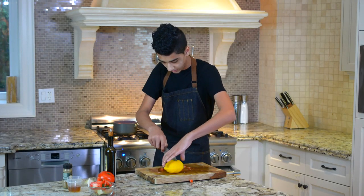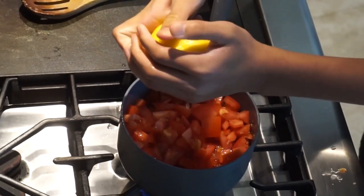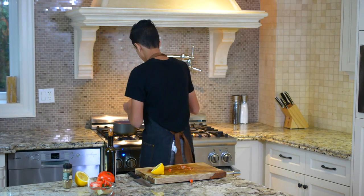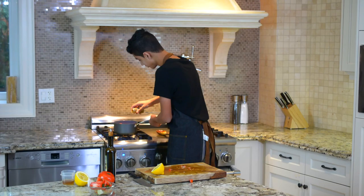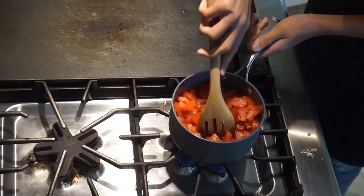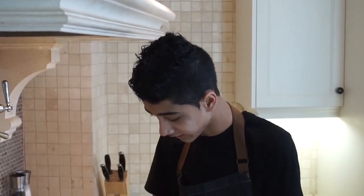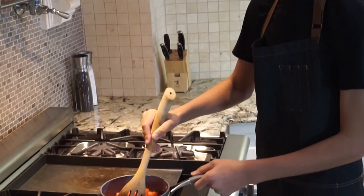Now you're going to want to add our lemon juice. Half a teaspoon of lemon juice should be good — not too much, because the tomatoes already have some acidity. Then just a quarter teaspoon of some vinegar. We're also going to add just a pinch of cumin. Give that a stir. Now that we've added everything into our pot, we're just going to let it simmer for about 45 minutes to an hour, or until you get that really nice jammy consistency. You may think you need to add water, but the tomatoes already have so much water that you actually don't even need to.